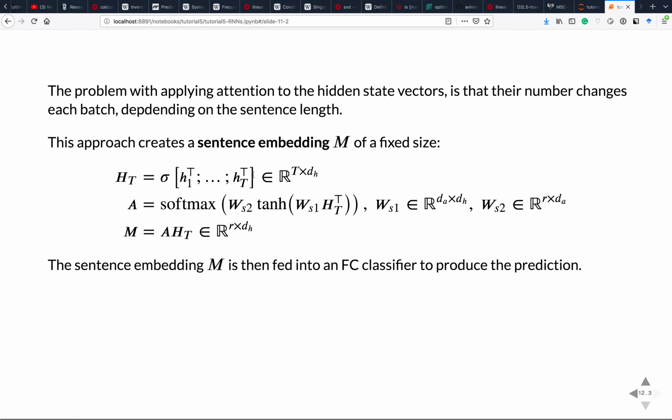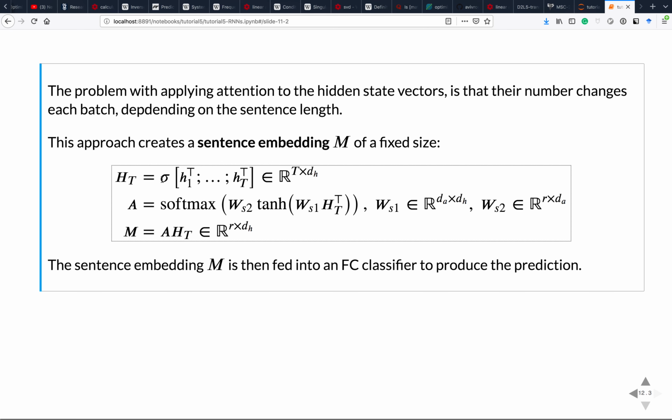More formally, the way they propose to do it is also very simple. You take all your hidden states, stack them in a matrix, and create this attention over them. If you unpack this, it's weighting the different hidden states and then applying a softmax, so you get a distribution over the states, and then it's combining them into this sentence embedding.